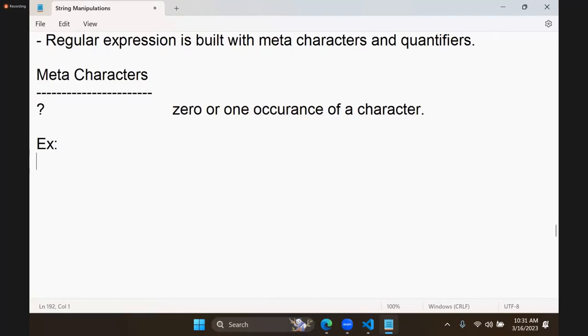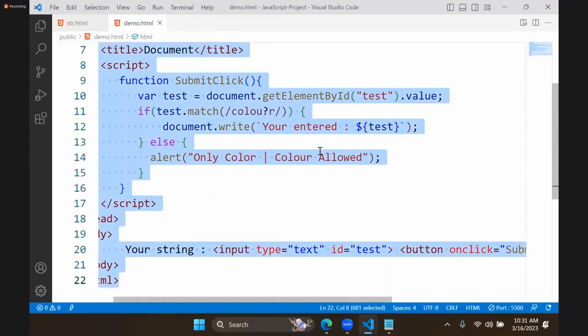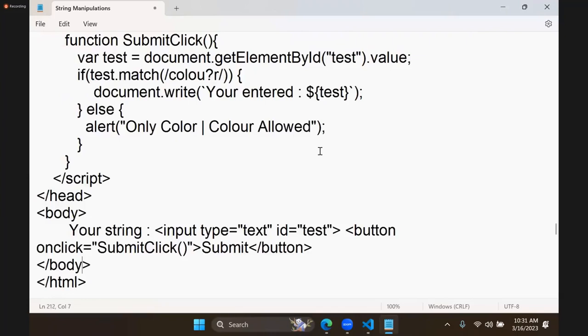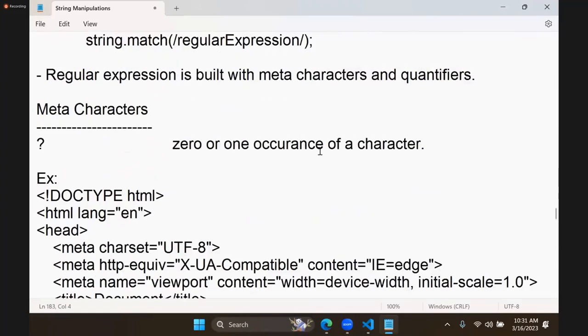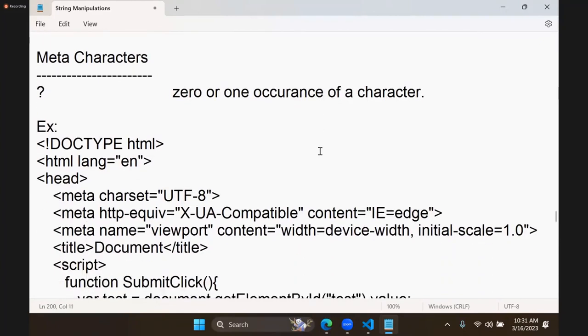Now, like this, JavaScript and HTML have a lot of meta characters. To write a regular expression, you should know all the meta characters and you need to write the pattern. One of the daily works for web developers is regular expression. You can't imagine any form without regular expression. You design a login form, a register form, a change password form. Every form will have regular expression. They have to verify whether the format is the same or not. For that, we need to learn all meta characters and how they work, right?